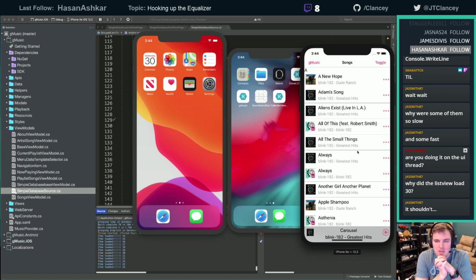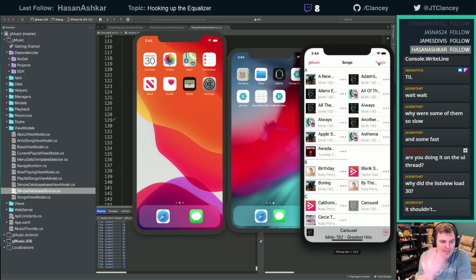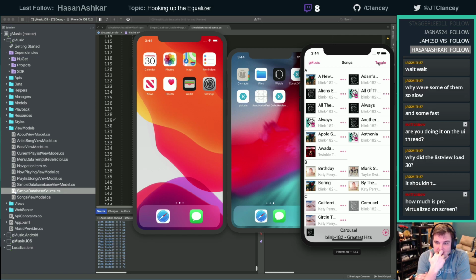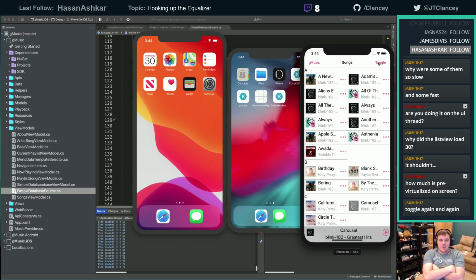You're absolutely right. And then when I toggle, look how slow that's going. And then it speeds up. This thing is broken. Your guess is as good as mine. It should. I haven't looked at how the code of this thing works.